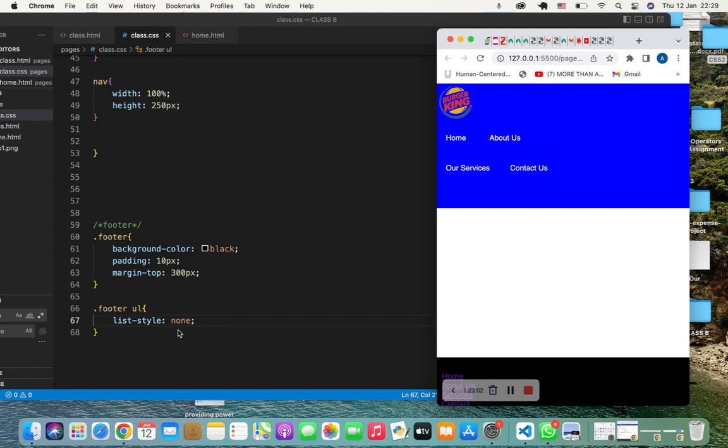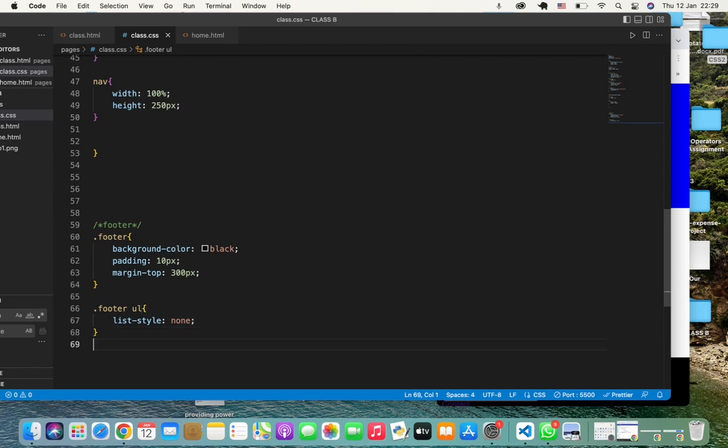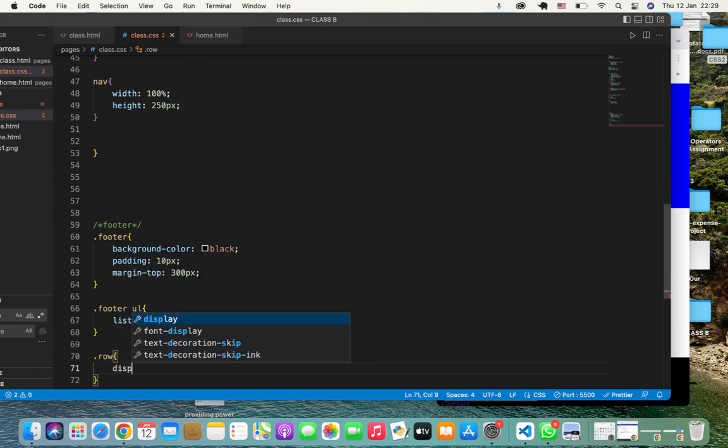So now, we want to decorate our row. Dot row, display flex. So it will display it side by side. Display flex.